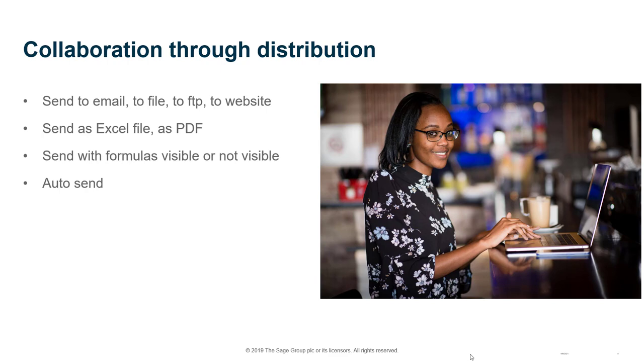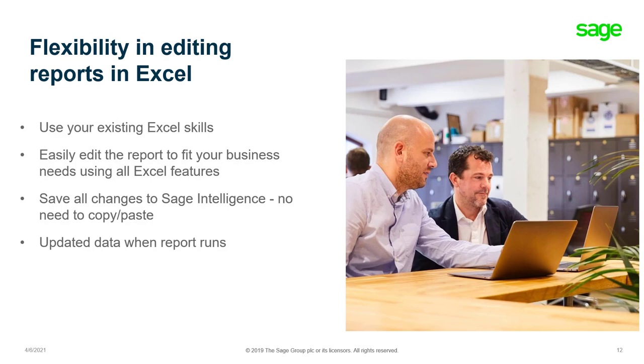We have a customer who sends a very large report to a file for access by employees across the world. And they're updated every hour. So quite intensive. They need that information changed every hour, and so that's what they do. And it's auto send. So enable your team, your company to collaborate through this distribution tool.